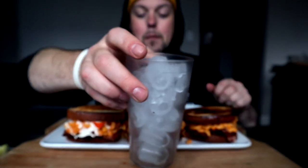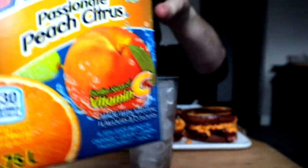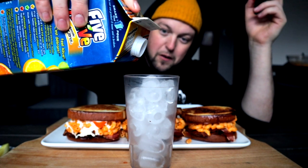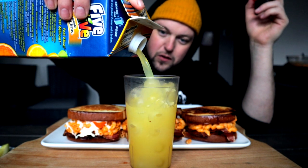I'm about to blow your damn minds today, because we're taking it to a whole new realm. We're bringing in that deli sink, aka Five Alive, but it is the peach flavor. So we're bringing in a fruit juice, full of sugar fruit. Switch up, change up.